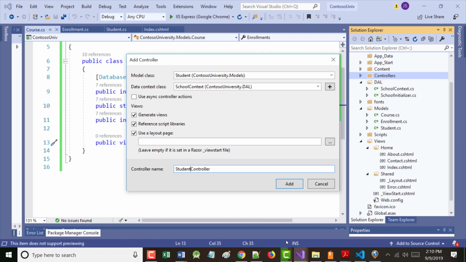But before I click add, you should now understand one of the things this is doing right here. This is creating one of those strongly typed views. So I think we're going to have that at model statement at the top. This is the class that we're using as our data context class. We are telling it to generate the views for us automatically. We are telling it to reference the script libraries, so if it needs any JavaScript and or jQuery, make that available.